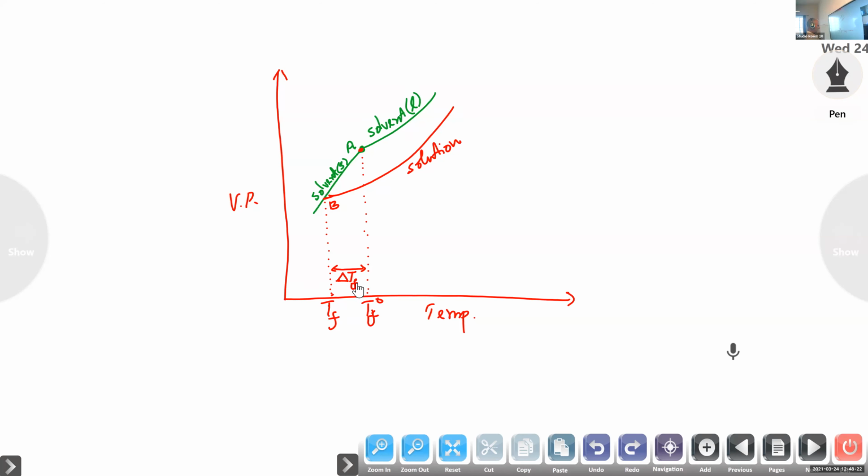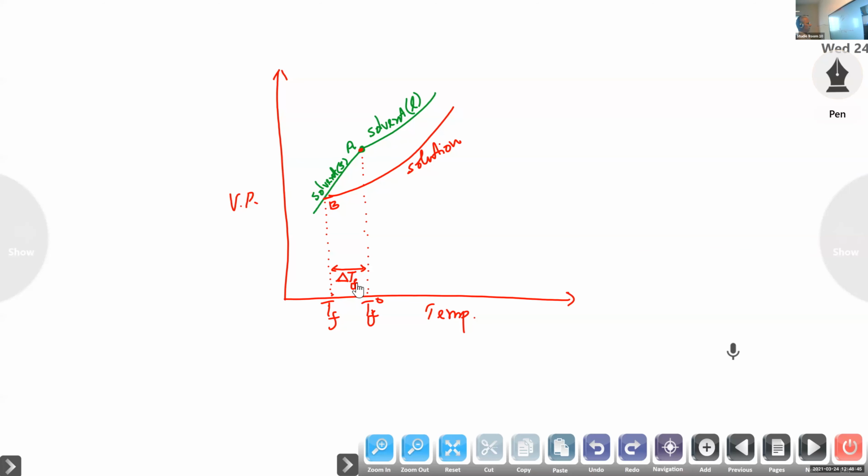I think that nobody is going to ask this question, and you just try to remember that. That's all. That is drawn. Finish. The vapor pressure, temperature graph. That is for freezing points.